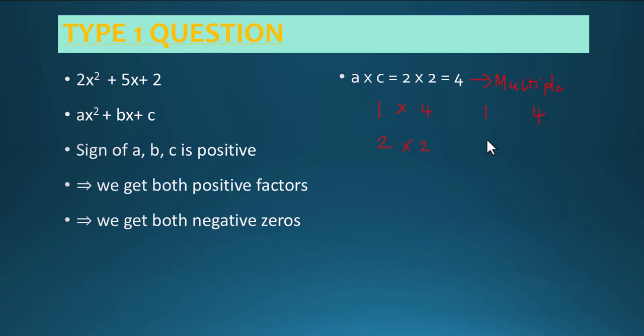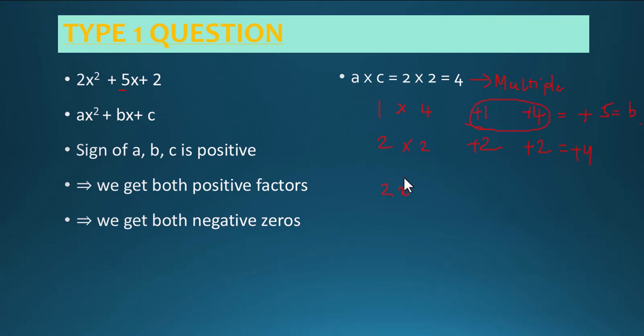Now because we know the sign of a, b, c is positive, definitely we get both positive factors. So whatever pair of factors we got, we'll give the positive sign to them, because we should definitely get both positive factors. If we give a positive sign to both the factors and do arithmetic, plus 1 plus 4 equals plus 5 and plus 2 plus 2 equals plus 4. Okay, so plus 5 is nothing but the b value, right? So whenever for a multiple, a pair of factors sums up to b, then that pair of factors we should consider as the factors for our given question.